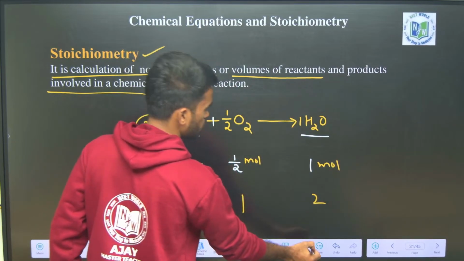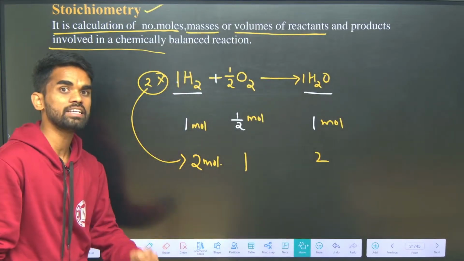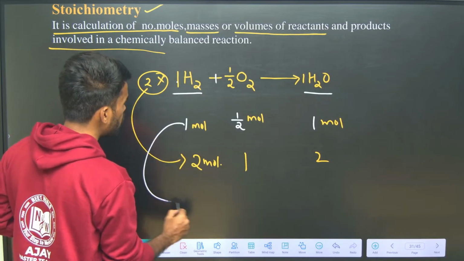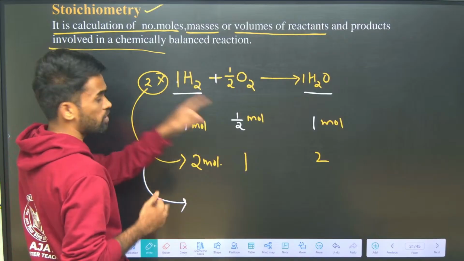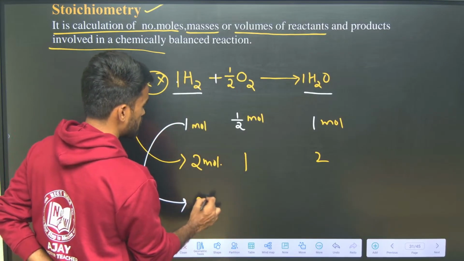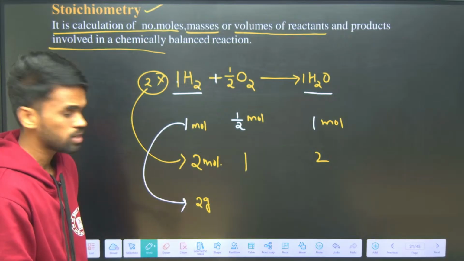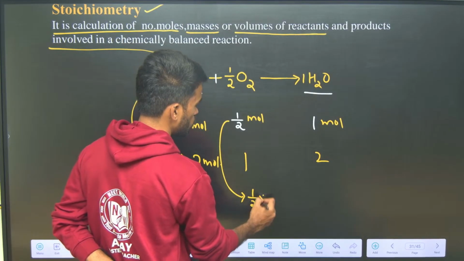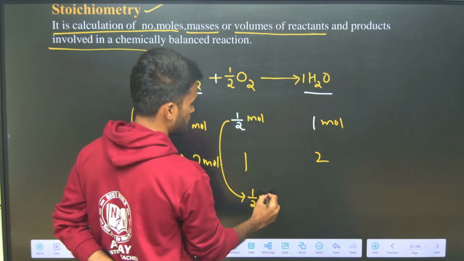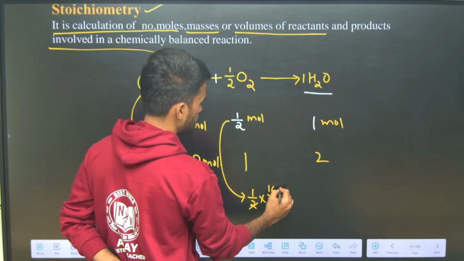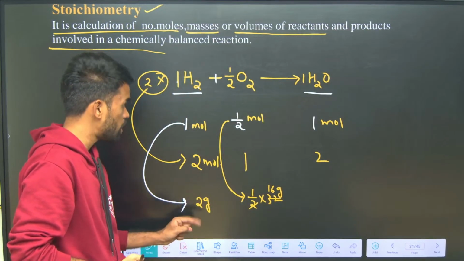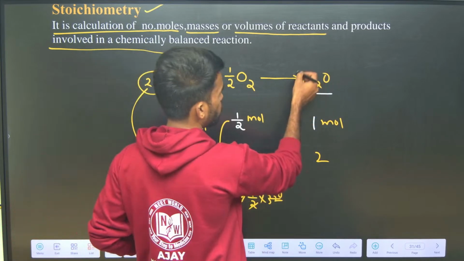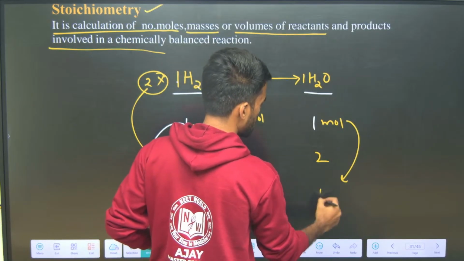Okay, instead of saying moles, we can also calculate this in terms of grams. We know 1 mole of H2 can also be written as 2 grams, because the molar mass of hydrogen is 2 grams, that's why I am taking 2 grams. Instead of saying 1/2 mole of O2, I can say 1/2 into the molar mass of oxygen, that is 32, so you can take 16 grams. So you can say 2 grams of H2 are combining with 16 grams of O2 to form 1 mole of H2O, that is, 1 mole of H2O is nothing but 18 grams.